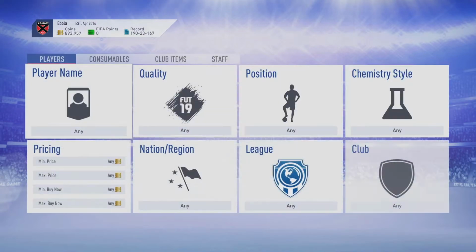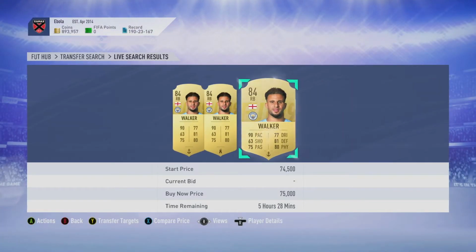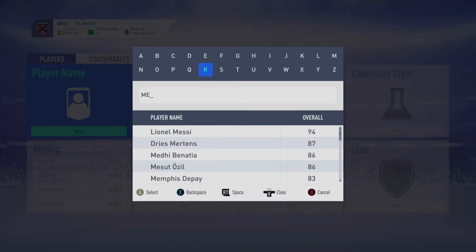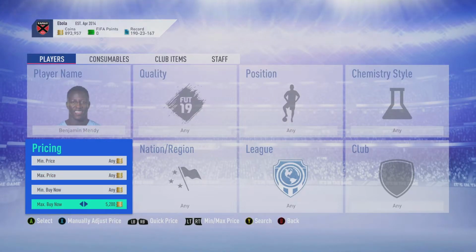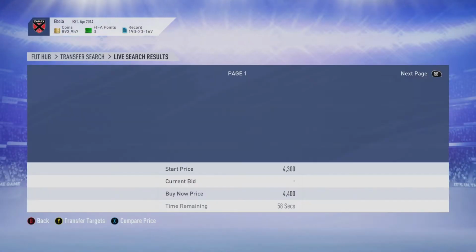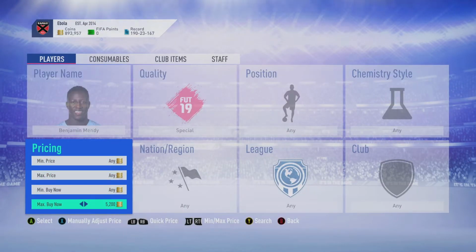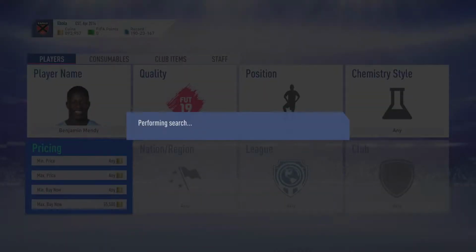So right backs and left backs are the best things in the Prem, honestly, because there's not that many good positions in the Prem that are left back or right back. So let's take a look at Mendy. You know, Mendy is, I think, the best left back behind Robertson, or they're both equal on par. I don't really know. But Mendy, oh my god, 4k. Let's look at a special one. How much is he going for?